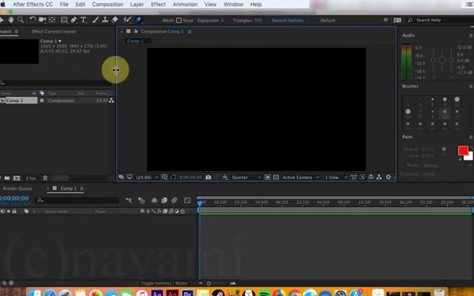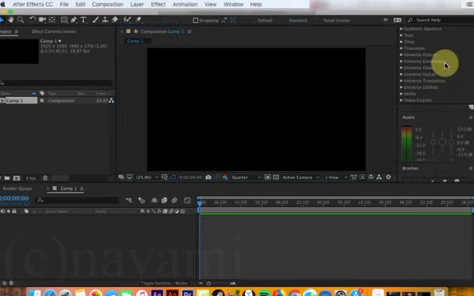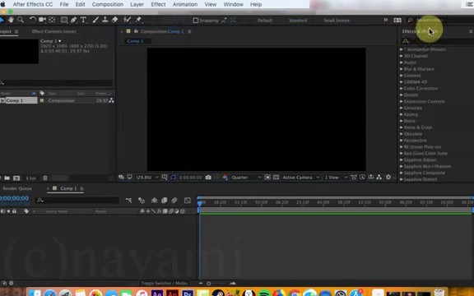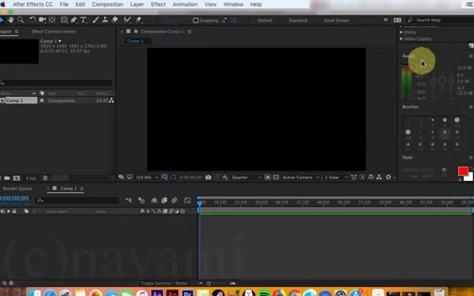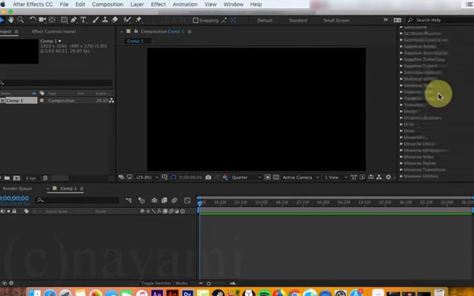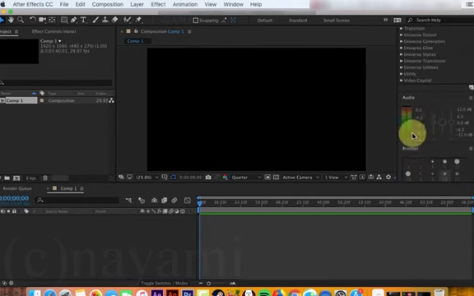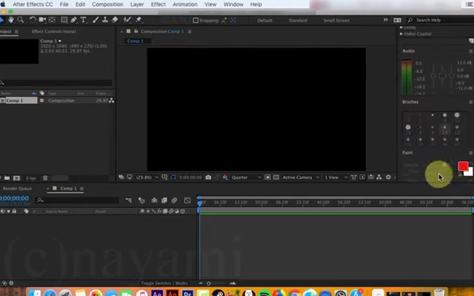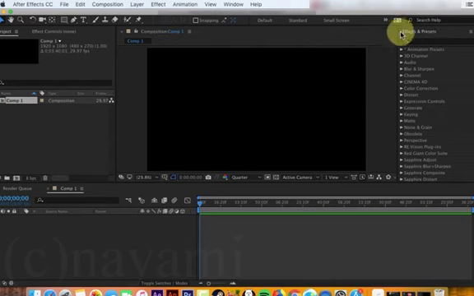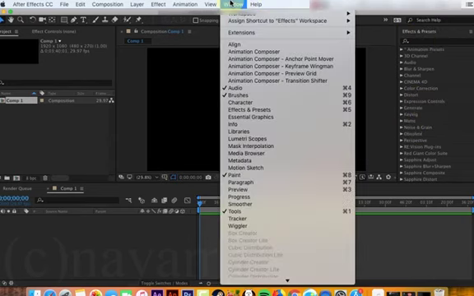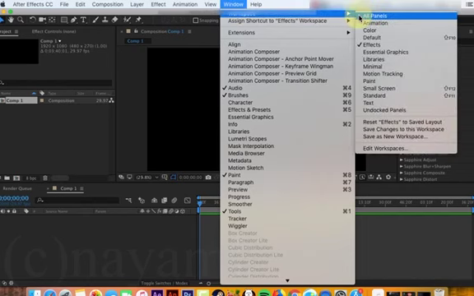So now we're going to go back to our selection tool and we're going to scroll up, and you should see this effects and presets little tab here, along with audio and maybe a type tool down here. Whatever you have, it might be different for everyone depending on what you just selected and what your workspace is set to, but you can always go to Window and then Workspace, and you can select which things you want to have over here or reset.